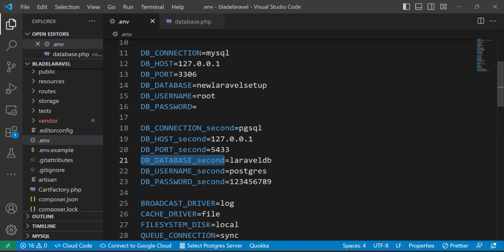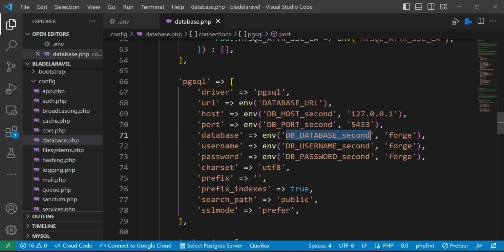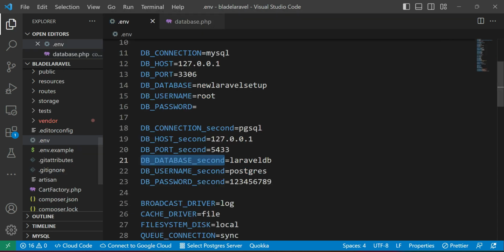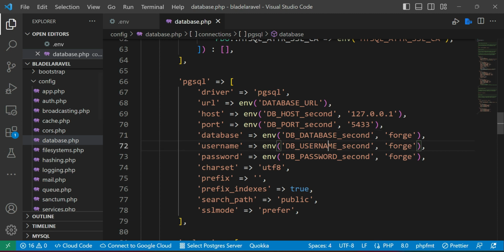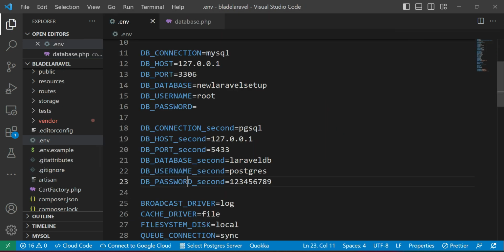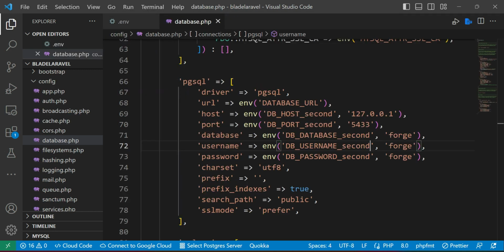DB database second, copy it and paste here. DB username second, paste it. DB password second, copy it and paste here. Now it is configured. You can connect to pgsql.